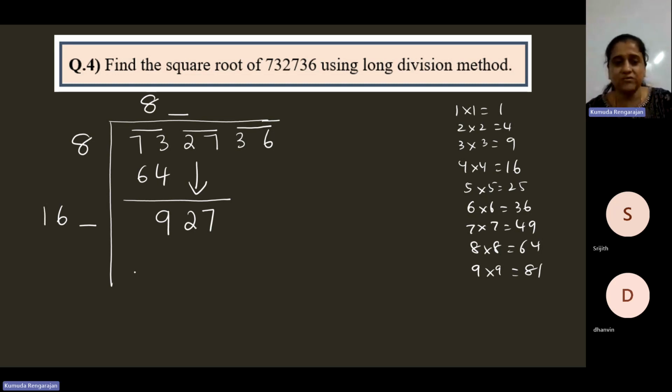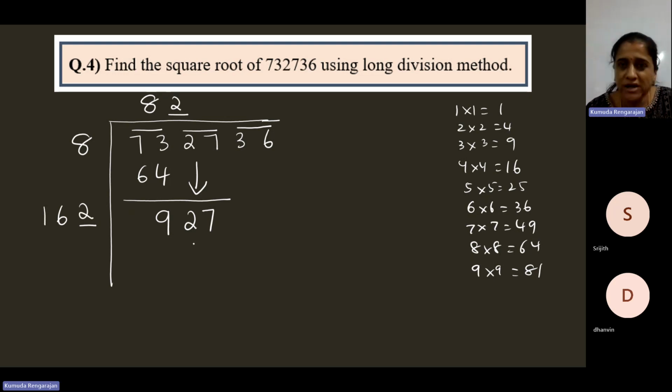Now we will have to fill these dashes. But whatever digit you put in one dash, you should put the same digit in the other. If you put 1 here, you put 1 here also. If you put 2 here, 2 here also. 3, then 3 here. You cannot write different digits in the dashes. In the 2 dashes, you must write the same digit. That's the rule. Now, supposing I put 2 here, I should put 2 here also.